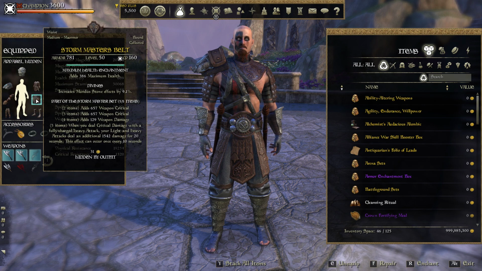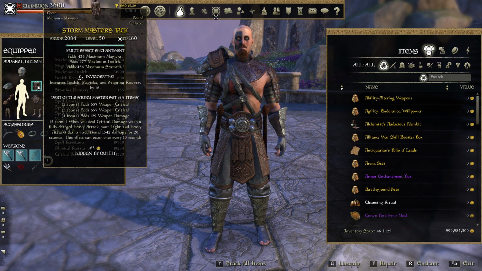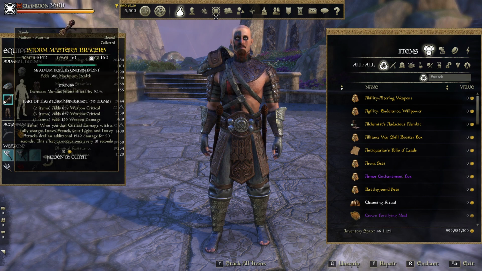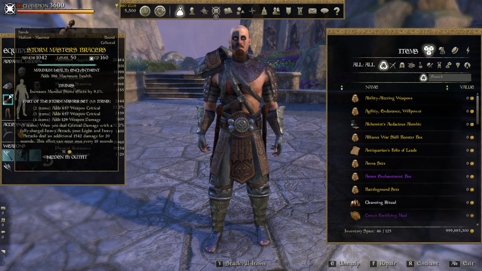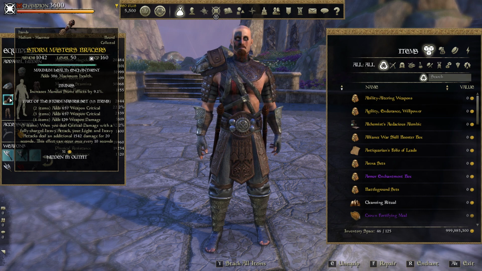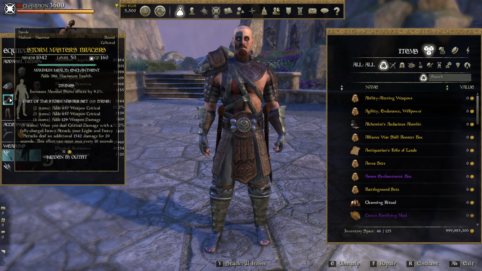If you don't want to use the Storm Masters, you can use Hunting's Rage, and you can actually craft it with a heavy chest. That makes this build, I wouldn't say comparable, but it does make it a little better in the sense of dealing damage with your light and heavy attacks. But the fact that whenever you deal crit damage, you get that lightning charge is really good.